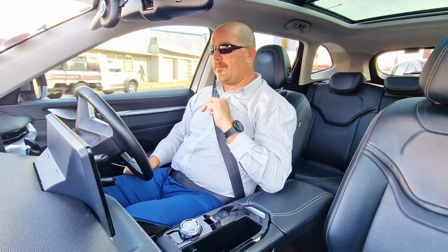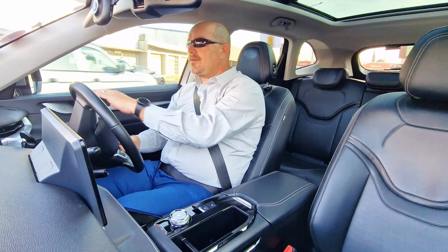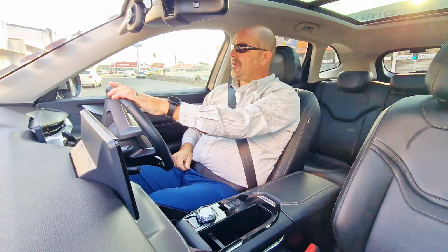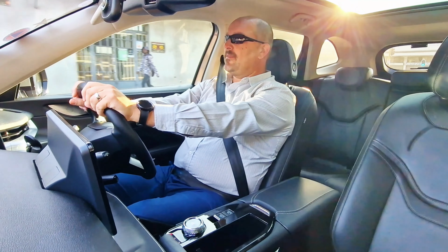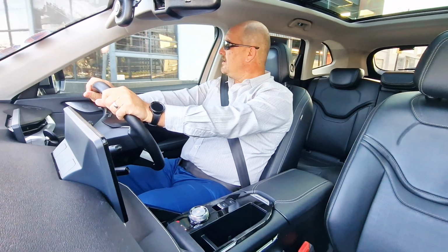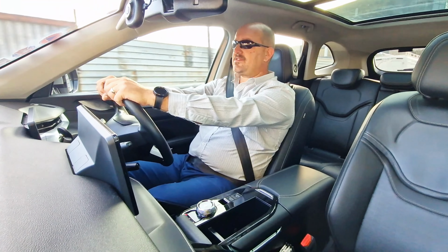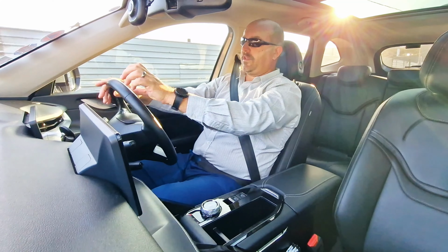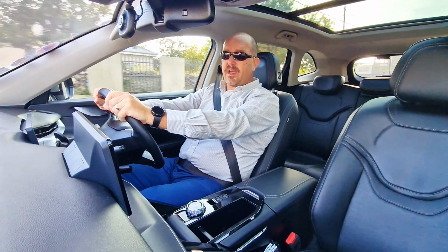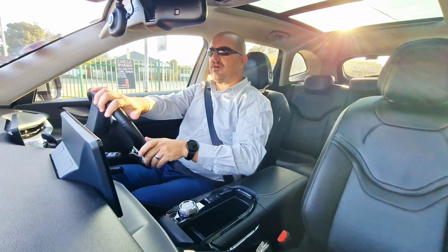When you pull off from the line, you really need to keep the power low, otherwise you will have severe wheel spin. You need to feed the power in. However, as I've answered a person on one of my videos yesterday, if you just feed the power in constantly, there's no issue. It doesn't rip the tires to shreds. It will if you lift off the brake and floor it. Yeah, you will have a lot of tire squeal.